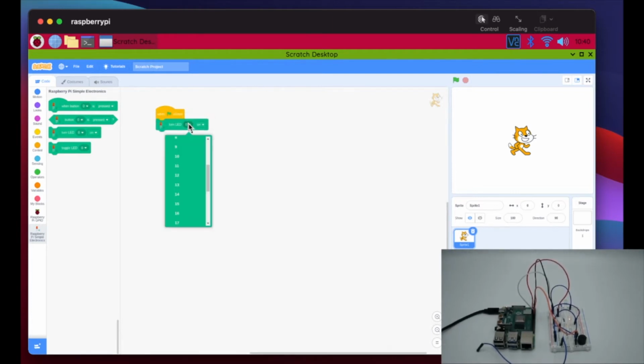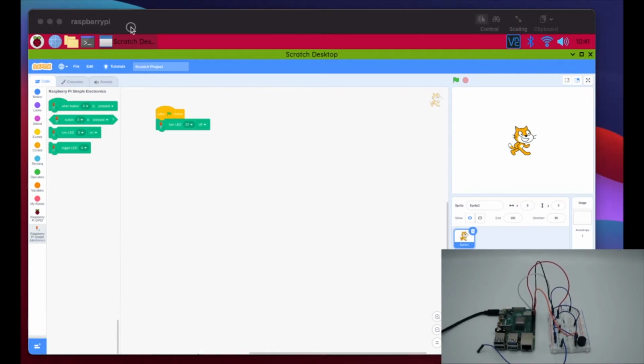And that was 23. We're just going to turn that to off. There we go. It's off. So that's just a sample little program. I just want to default it. I don't actually need it for the project itself, but I want to make sure that LED was off when I'm testing properly.